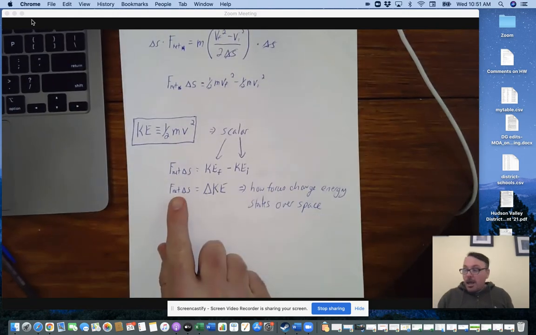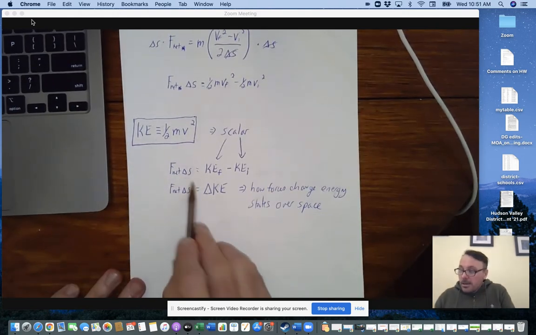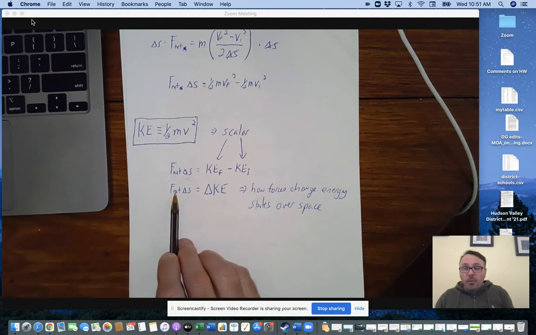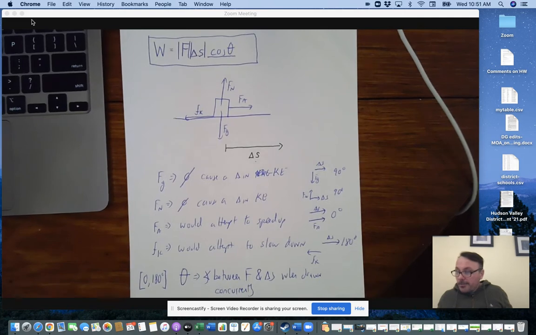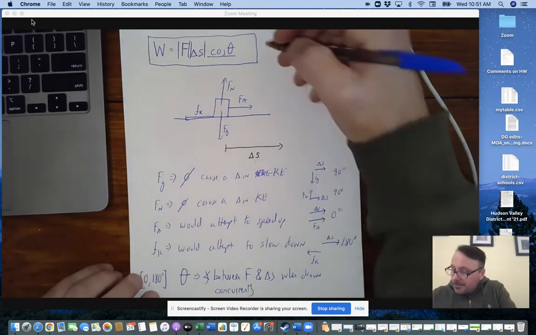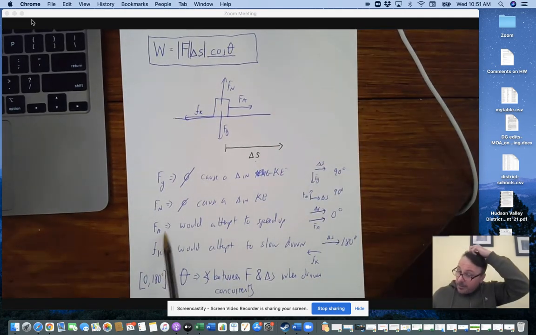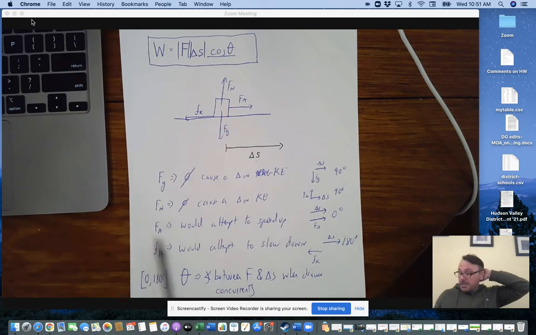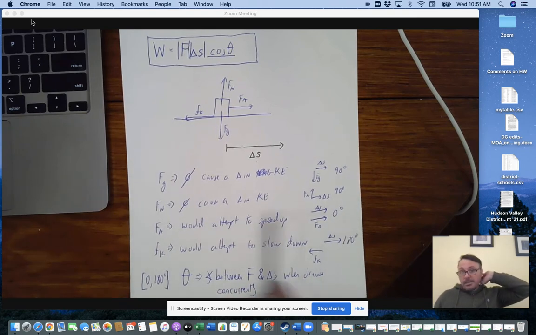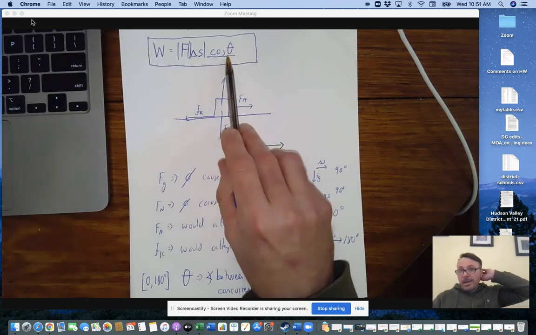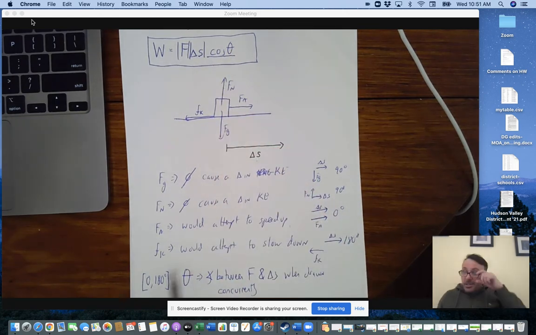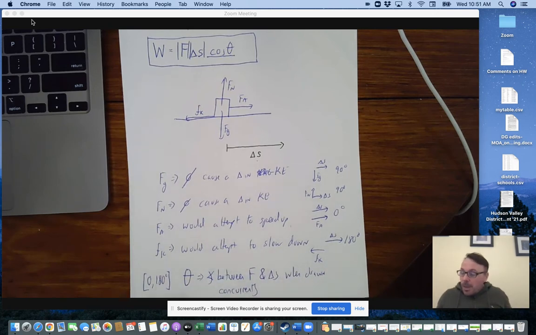Notice on this side, I don't have just any old force here, right? Because that's the net force. But notice here, what's going to end up happening is that this applied force is going to end up doing positive work, right? Because it's attempting to speed the object up. This kinetic friction is going to end up doing negative work because we're going to plug in cosine 180, I get a negative number, right? And so these are going to end up being 0.